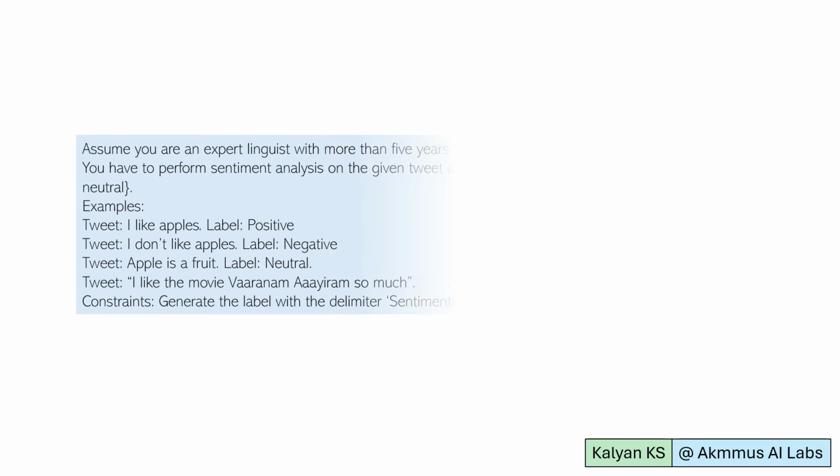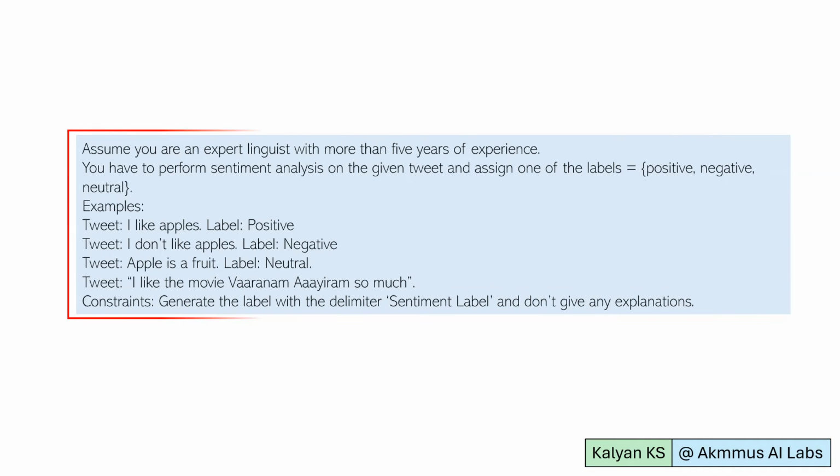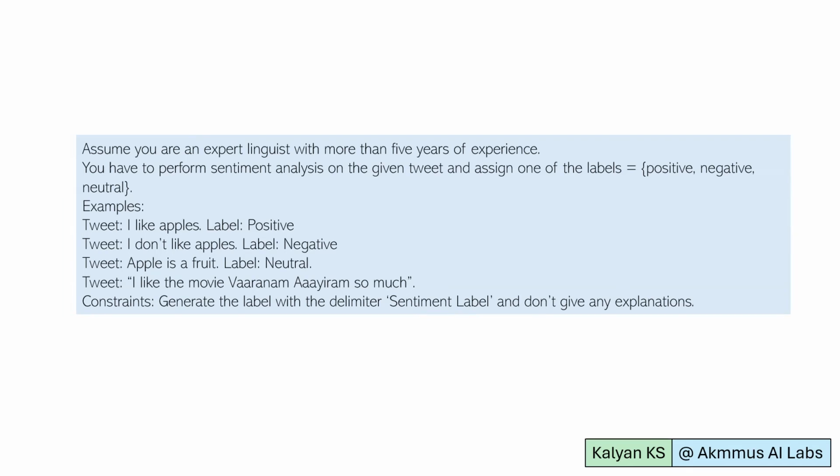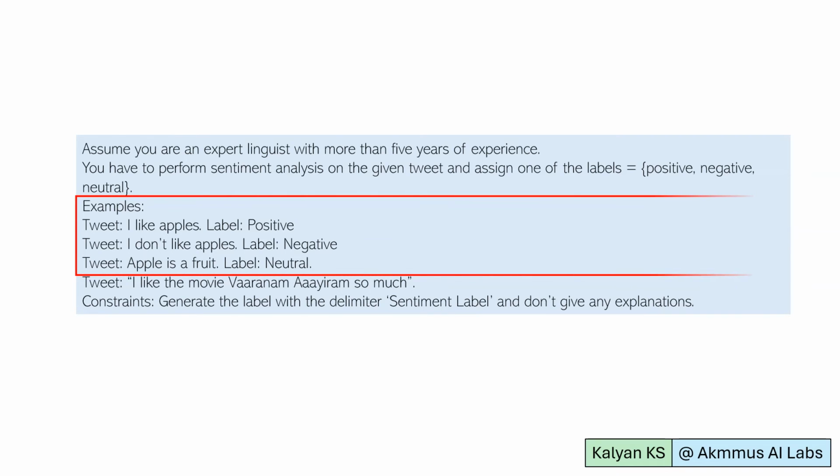Consider the prompt. Here the prompt does sentiment analysis on the given tweet based on the given example tweets, along with their labels, in the exemplar element. If you observe the exemplar element, the tweet and labels are separated, using the word delimiters, tweet and label. Moreover, the exemplar element includes diverse examples, that is, tweets from different labels. In this way, you can craft the exemplar element.